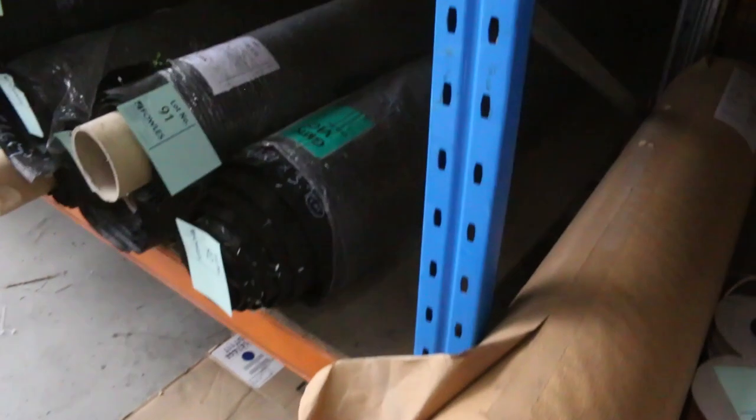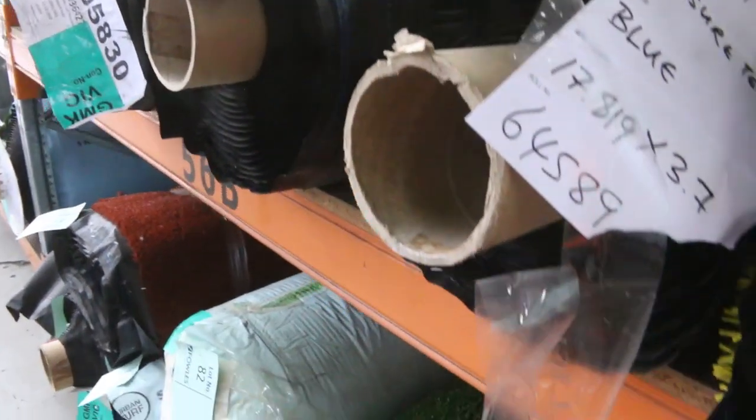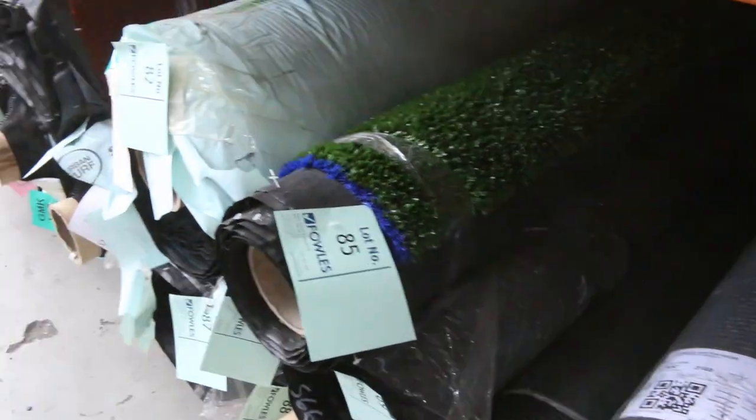And then onto this grass here — we've still got a good range of grass, various roll sizes. We sell the grass by the square metre. It can start from as low as $10, and some of the nice thick stuff is up around about $15 a square metre. Normal retail is around about $35 to $40 — so that's awesome buying.